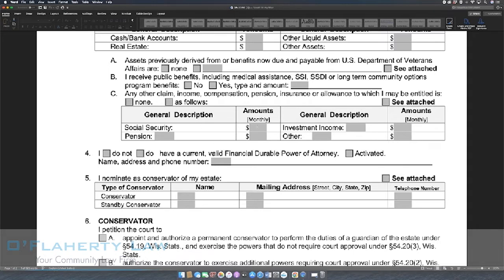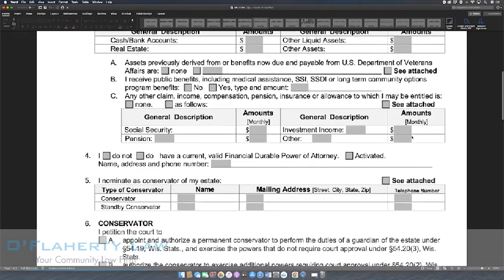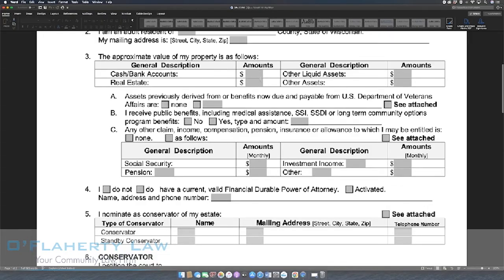This isn't a lot of space, so again, you can put them on a list on a separate sheet of paper and click See Attached. This would be for any other Social Security you receive, any kind of private pension, if you receive investment income, and then of course there's the catch-all category Other here. They want to know how much money you're going to get every month from these assets.